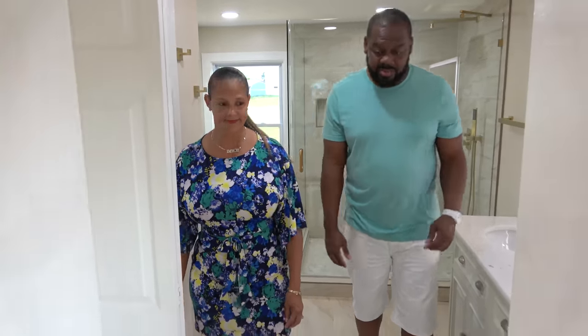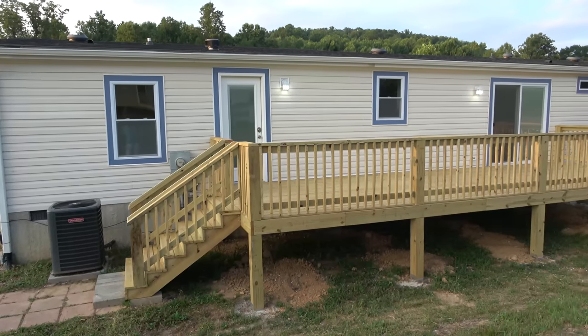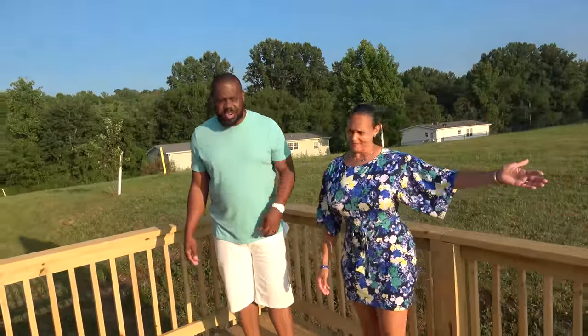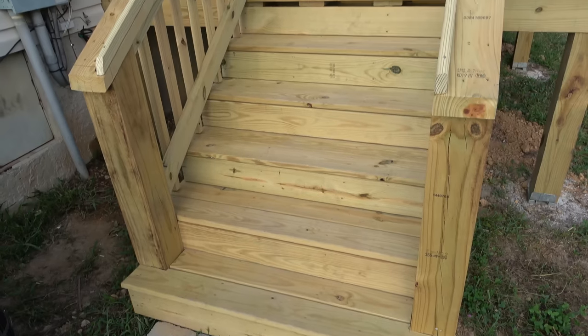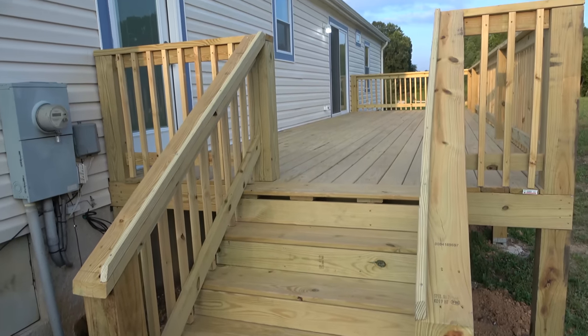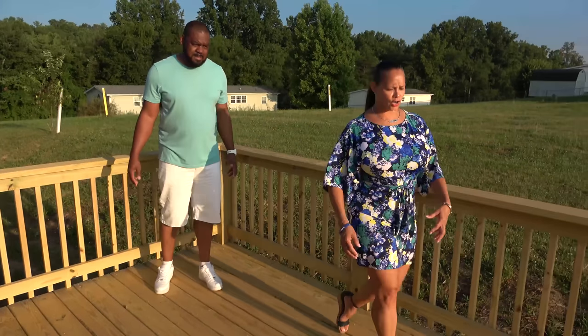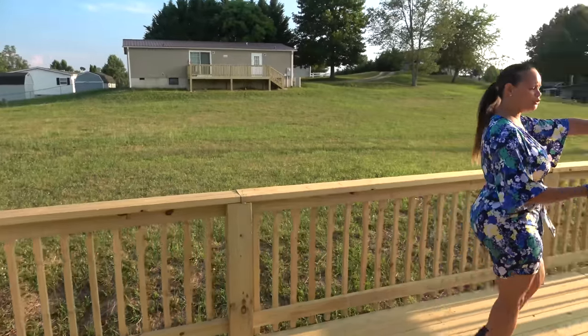That's pretty much the tour of the house. We'll just take a look at the back deck and that should wrap it up. All right, look at this. Oh my God. This is amazing, the size of this deck. This is a 30 by 10, so it's 30 feet long and 10 feet wide. You could put a jacuzzi on it. Absolutely, there's plenty of space. You could put a little table to sit down and eat, and you could even have two chairs over here.